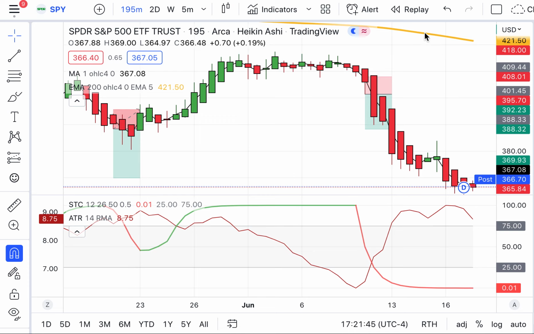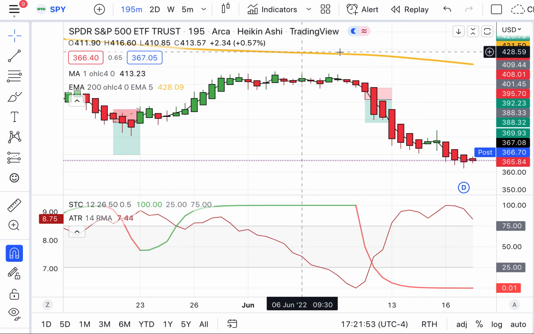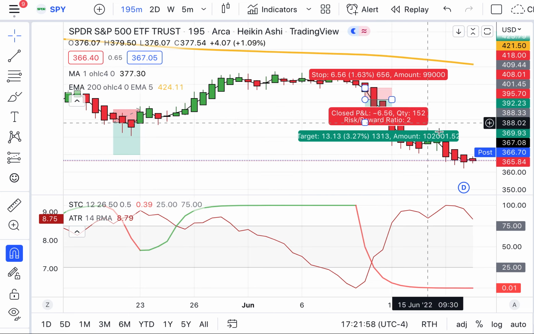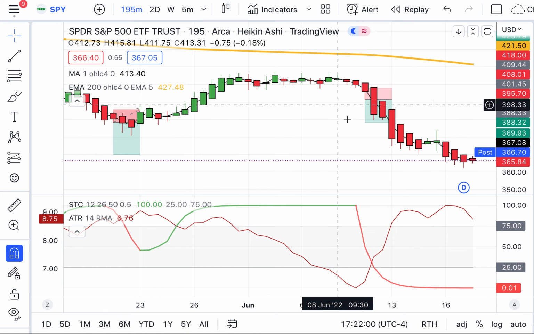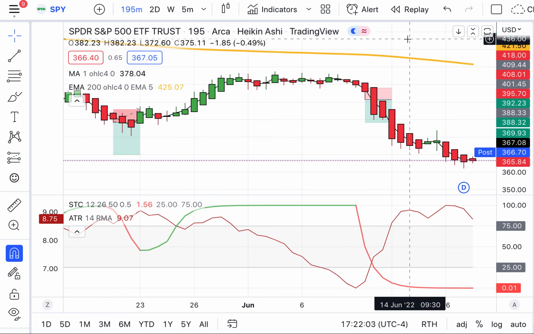We look at this 200 EMA, which is this line, that's the exponential moving average. It is a line to be found on our charts. We put it there. And if you're below that line, it means you are looking for short trades. You're looking for the stock or ETF to go down. If you're above it, you're looking for them to go up. You're looking to go long.